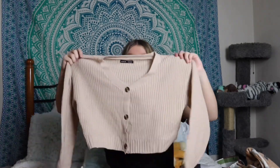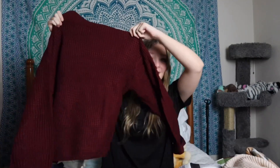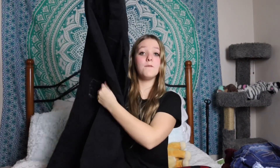I also got a really cute beige button-up sweater, a burgundy turtleneck sweater, a new pair of blue ripped jeans, and some black straight-legged ripped jeans. I love straight-legged jeans — I think they're the cutest thing ever and I have them in every color except black, so I'm very happy I got a black pair.